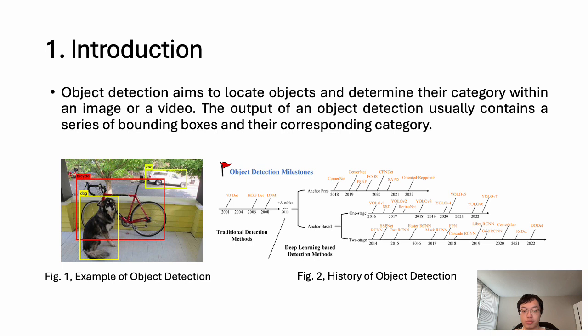And in this roadmap, we can roughly separate the deep learning-based approaches into 4 categories. The first is the anchor-free method, which is the most advanced method. Another one is the anchor-based method, and there are 2 subcategories. One is the one-stage method, and another one is the 2-stage method. A typical approach of the 2-stage algorithm is RCNN, which is also the first deep learning-based approach for object detection.